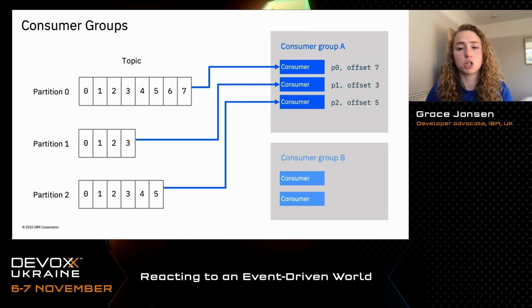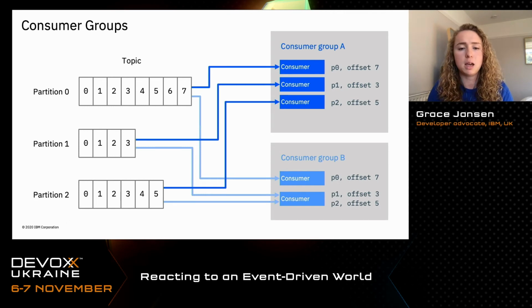And this is where partitions come in again. Each consumer is essentially assigned one partition to read from. So in this case, you can see partition 0 is going to that first consumer, partition 1 to the second consumer, and partition 2 to the third consumer. But what happens when we don't have an equal number of partitions and consumers? In consumer group B here, because we've only got 2 consumers, one consumer will be reading from one partition, but the second consumer will be reading from 2 partitions.